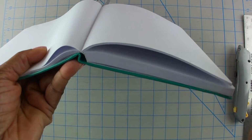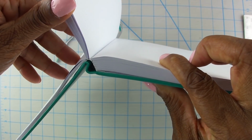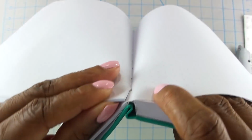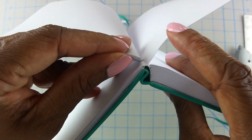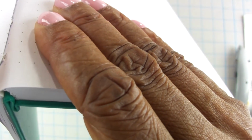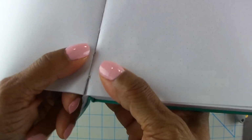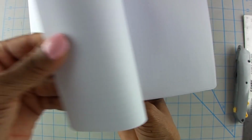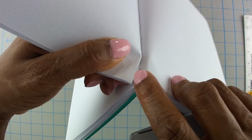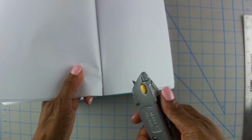So the first thing I'm going to try to do is see if I can figure out where a signature begins and ends. Let me try this one here. I think this is like the full signature. It's kind of the way that it's separate right there. I think that's it. So I really don't know if these signatures are sewn by themselves and then sewn into the book, or sewn into the book altogether. I'm just gonna take this and then cut, because I can see some string here. I'm just gonna cut those off and see what happens.